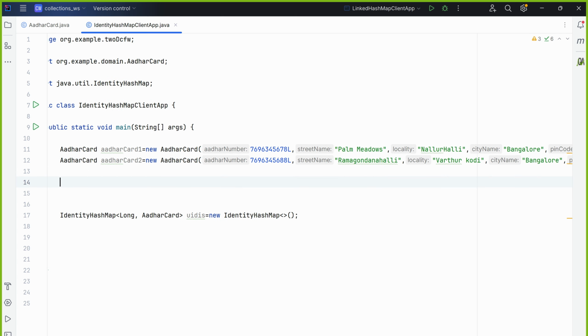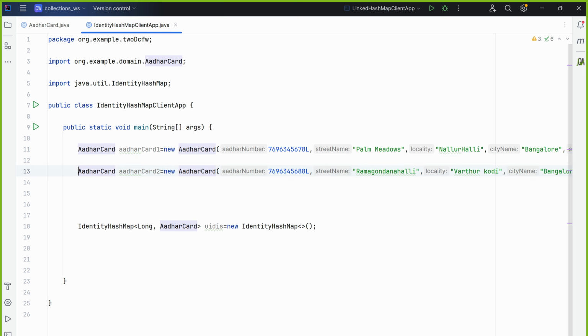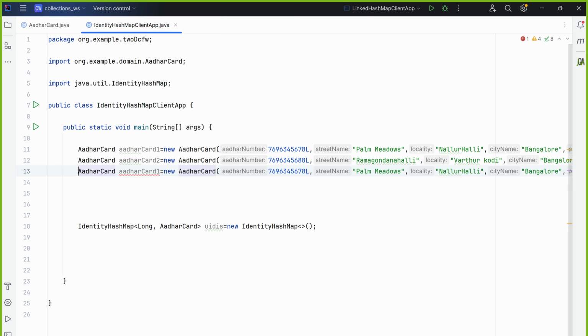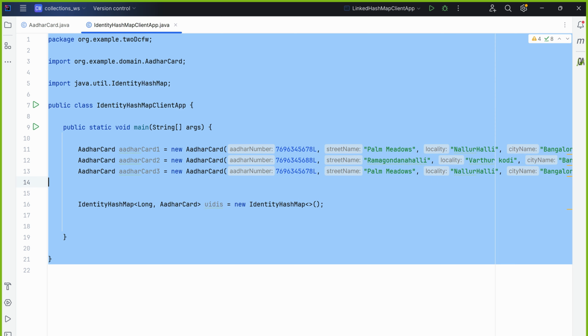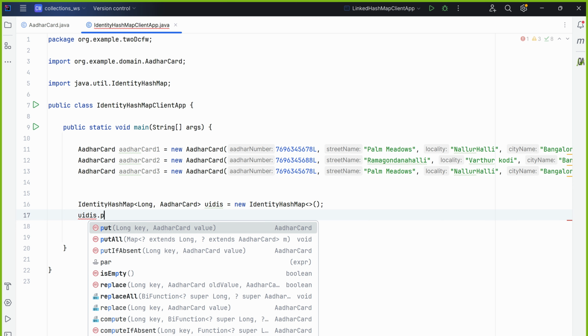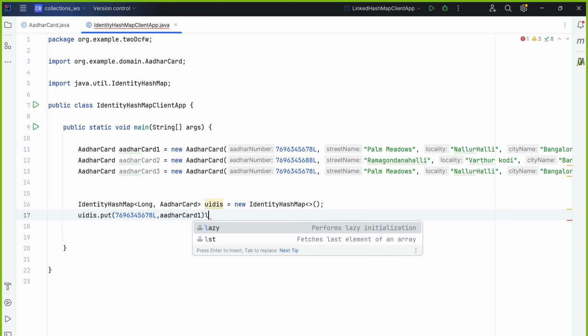Okay. So we have multiple objects, and let's add the same details once again. Let me add it over here. Okay. So let's add the details. UIDs dot put. I'll be taking this as a key. The Aadhaar number is a key, and I'll be adding the other one.